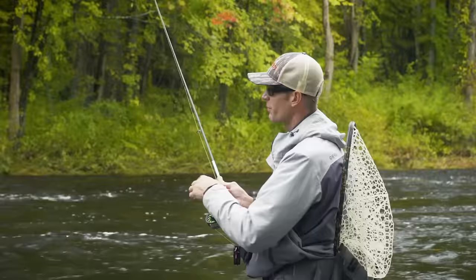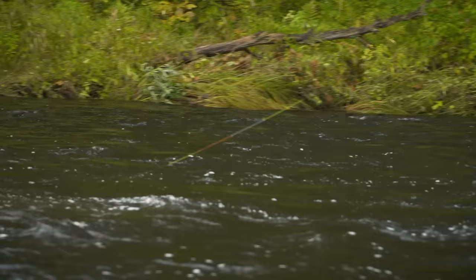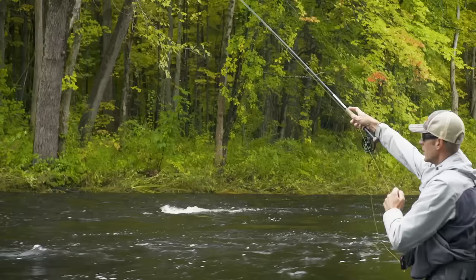And in raging water like this, laying any line or leader on the water between you and that softer current is immediately going to create drag. So we're going to do everything we can to keep line and leader off the water. And when I can reach, I can hold that line right in that soft little pocket.